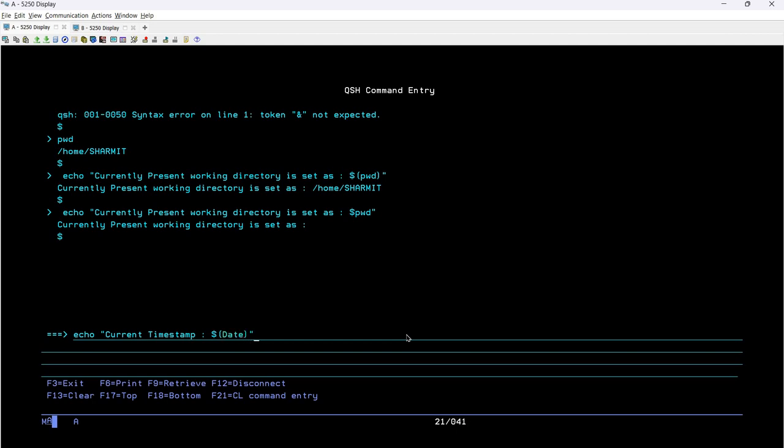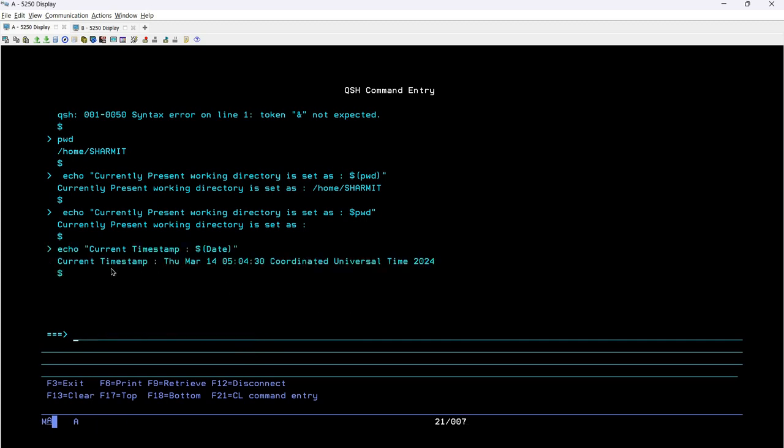What this dollar date will do is replace it with the current timestamp. If I hit enter, you can see the value has been printed, current timestamp is, and it is providing all the timestamp related information like day, month, date, time, hour, minute, second, then the format, coordinated universal time, then year. So this is how we can easily print out the current timestamp with the help of the echo command.